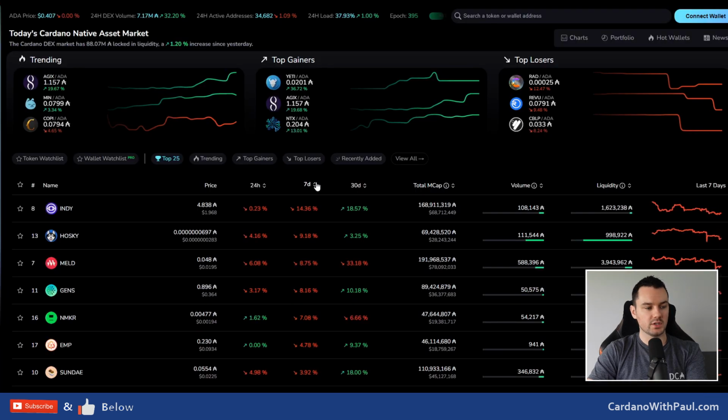So then we're looking at the ones that have fallen the most for the last 7 days. And sometimes this is where I actually try and pick out the ones that I'm going to buy, because if I see a token with really good fundamentals or something, or a token with something coming up that has fallen recently, maybe there's a buying opportunity there as well. Oftentimes I buy from this side of the list rather than the top side of it when I'm looking to get in, especially on the shorter term as well.